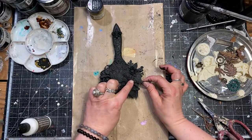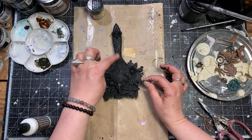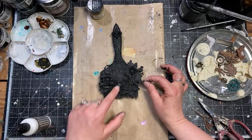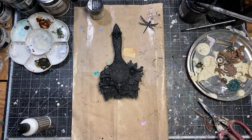So for good measure, it would be nice to have some accents on that side as well. So maybe the star, maybe this cog, a little bit on the flowers. That will be really nice. We can also use it on the skull. And that is going to give us a really nice shiny accent, but it's going to be blended in.